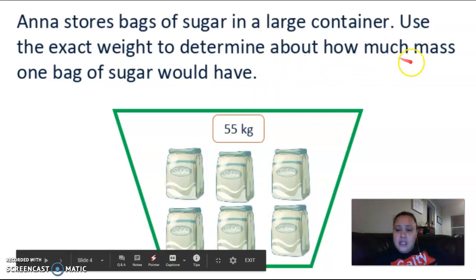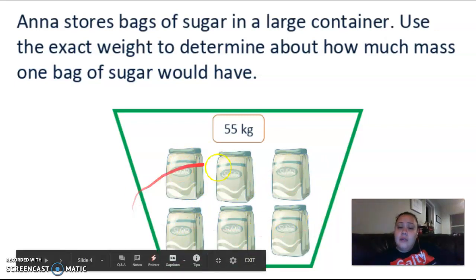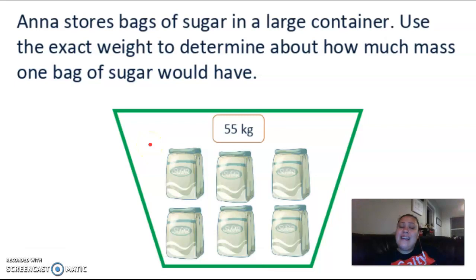So with a little extra, because we need 55, that's how you know this is not a perfect multiplication: these words right here, about how much. So we are making an estimate. Roughly, each bag of sugar is about 9 kilograms. Not exactly 9, because we had that one left over. If there's 9 kilograms here, 9 here, 9 here, 9, 9, 9, we would get 54 kilograms, a little short of 55, but we are again making an estimate. So there's about 9 kilograms for each bag.